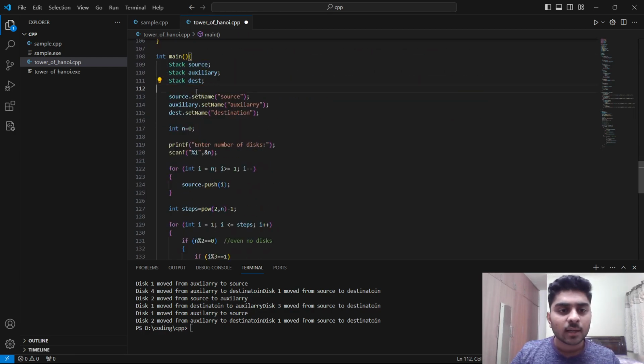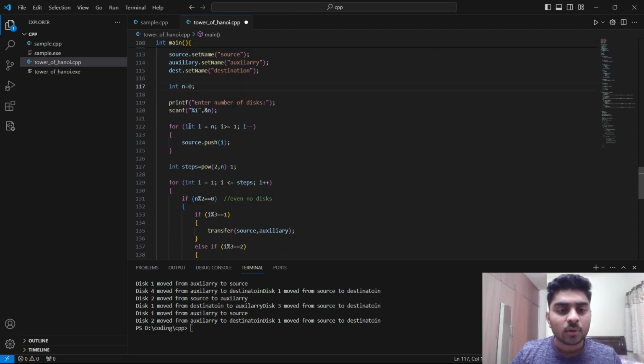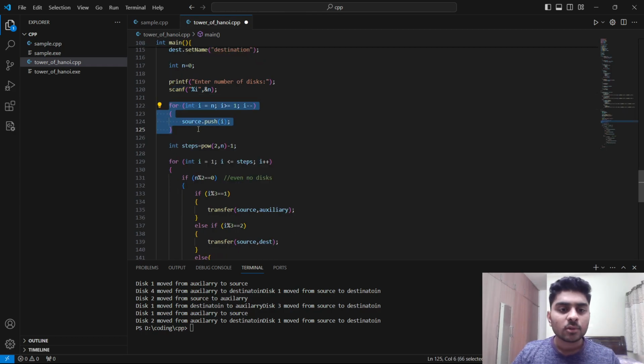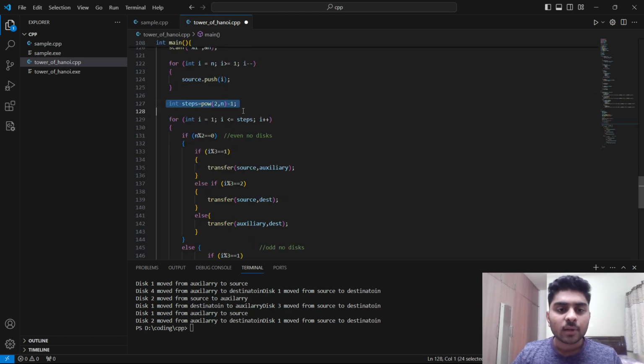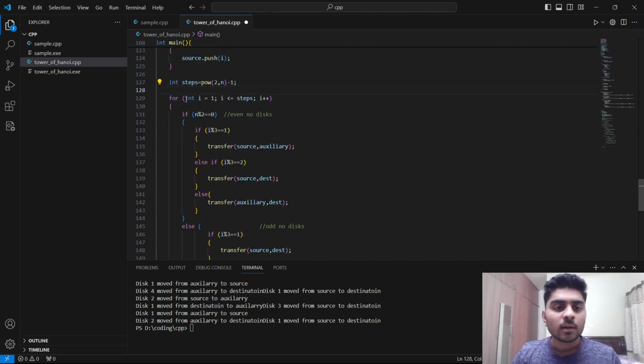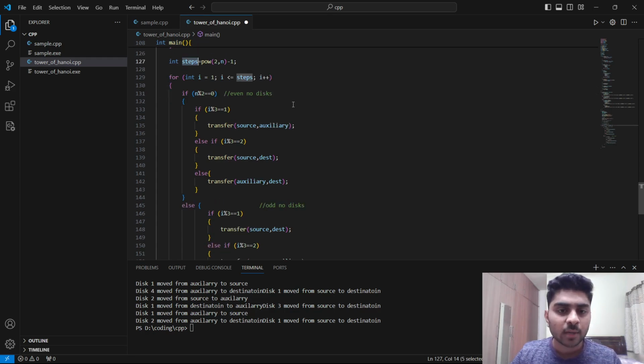We declare three stacks, we name them, and then we take an input for the number of disks from the user. We initialize the source with the input number of disks, and then we calculate the number of steps required. As seen, it was 2 power n minus 1. So we run a loop from 1 to the number of minimum steps required.